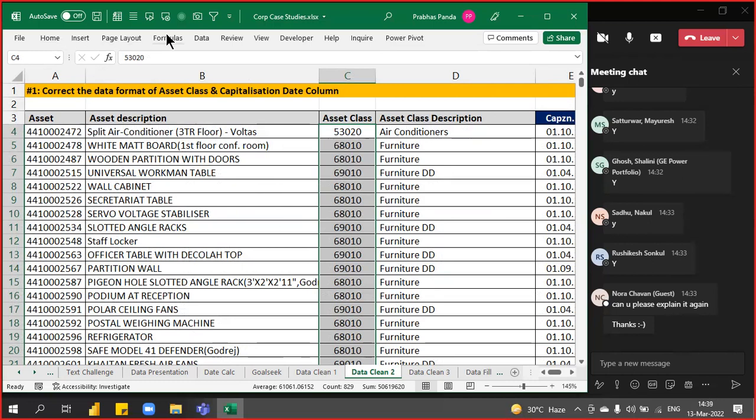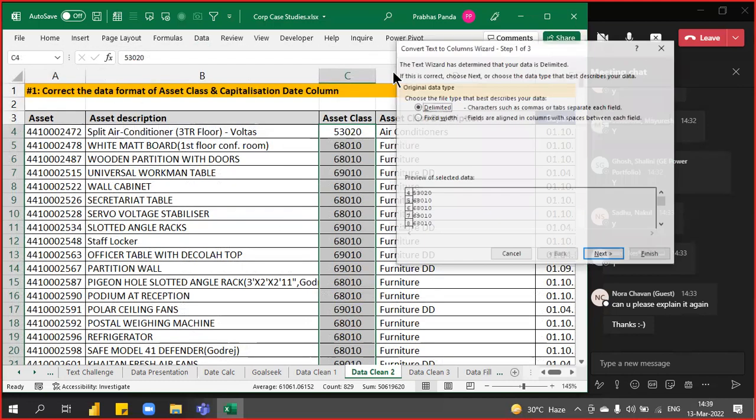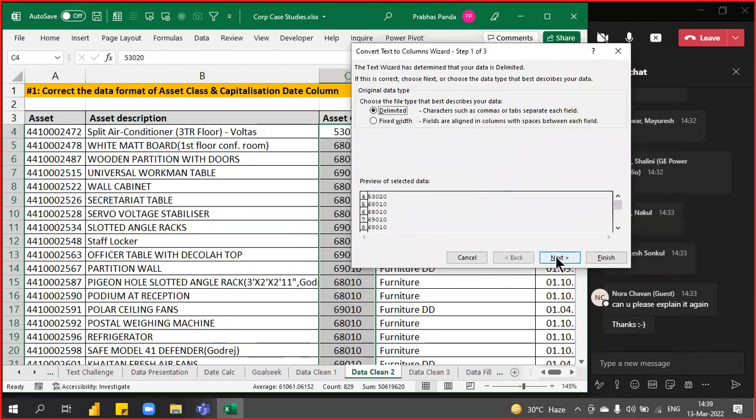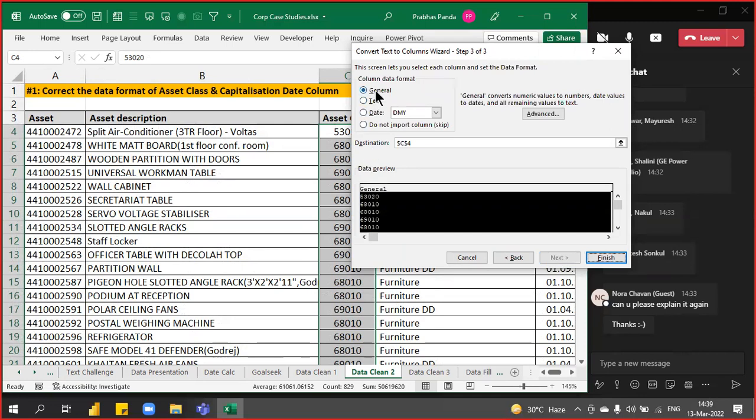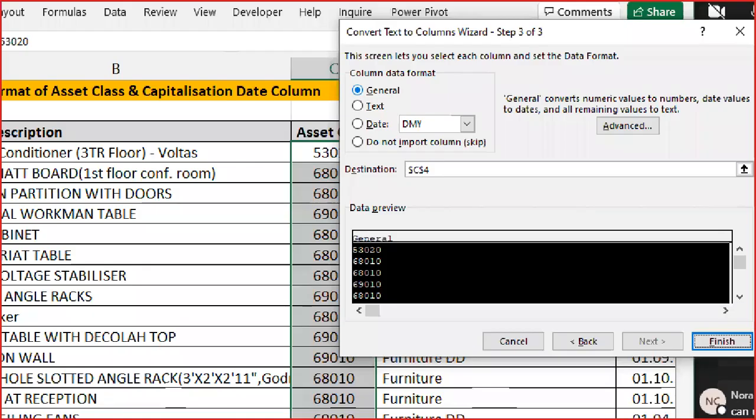So when we go for Data, Text to Columns, what happens here? I did not navigate through all these steps. I directly went for Finish. But technically, it goes Next, Next, and Next. Can you see the Column data format section is there? Basically the default format was text, but it has converted the data to General. That is the only change it makes with this operation, and it is done in the backend. So I did not navigate Next three times. I directly clicked the Finish button.